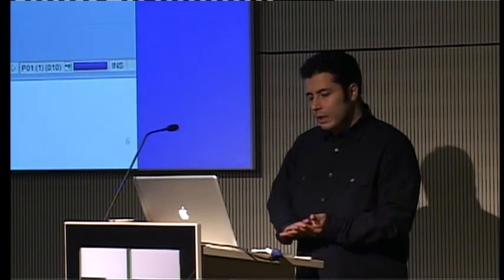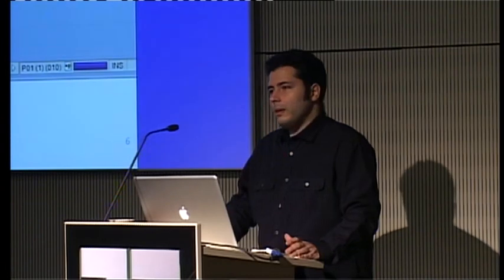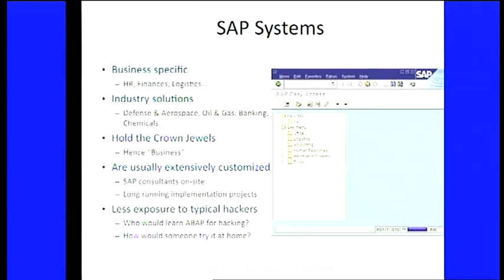The business people focus on that, and they make the IT and security guys focus on the other systems so they don't interfere with each other and there aren't very hard discussions and arguments between them. So these SAP systems are usually extensively customized. What do we mean by customizing? SAP isn't something like MS Office where you just install it and expect it to run. You install SAP systems, then you hire SAP consultants, they work for some hundreds of man days, and there's a go-live and it's installed, implemented, running, and of course then the migration story starts. Usually these people need to find new jobs. I don't know, maybe that's why they get some projects approved. But this is an ongoing effort for businesses to stay up to date, and these projects are really long running. They span a few years.